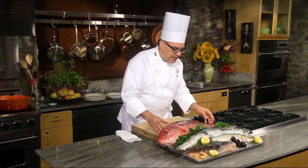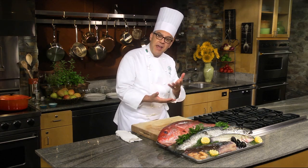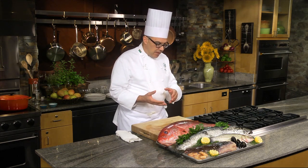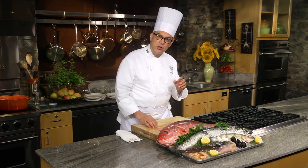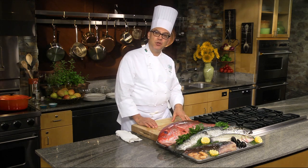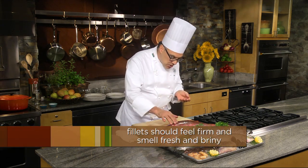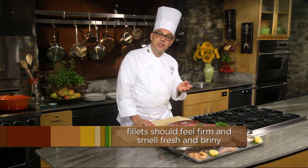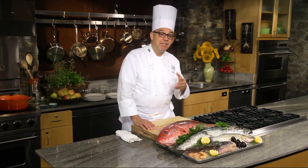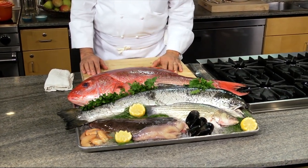Let's say that you don't buy whole fish, but that you're buying fillets of fish. Fillets should be vital in color — they shouldn't be discolored. They should look fresh and moist. The flesh should not be torn. If you have a chance to pick it up and smell it, it should be firm and should smell fresh and briny. If it smells bad, that's a problem. If the fishmonger doesn't want you to smell the fish, you might move on and find another fishmonger.